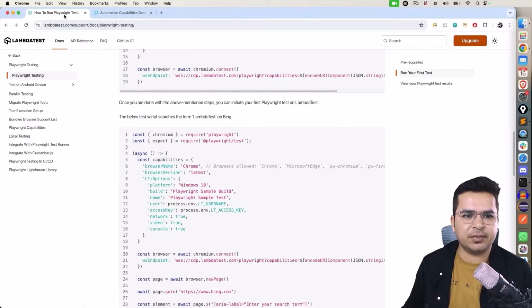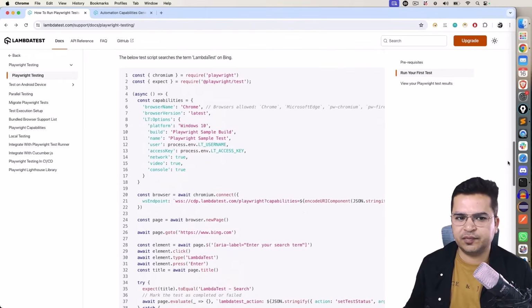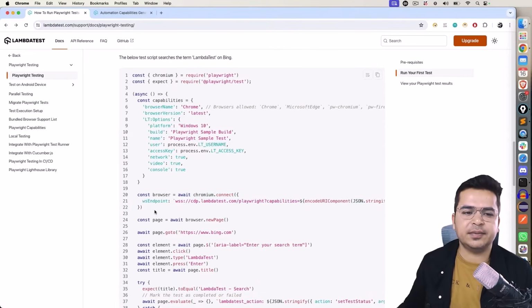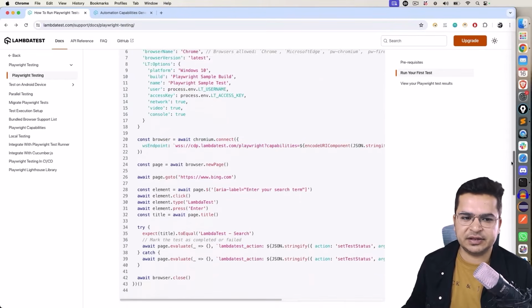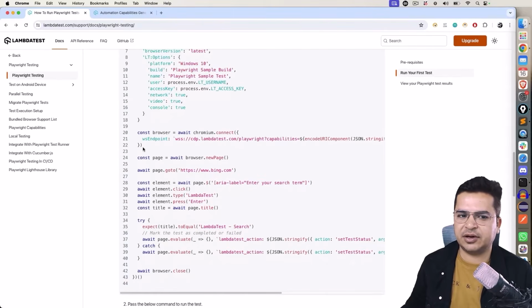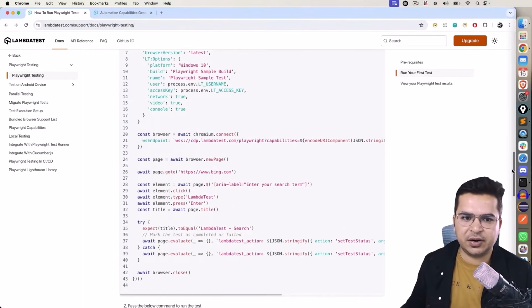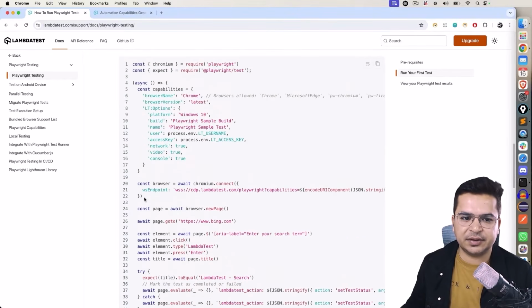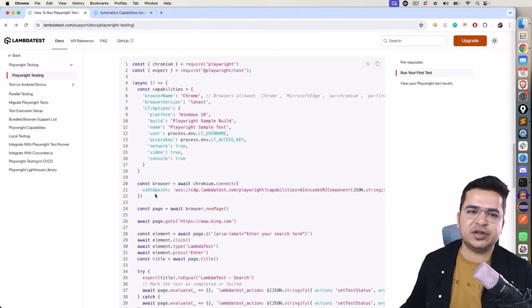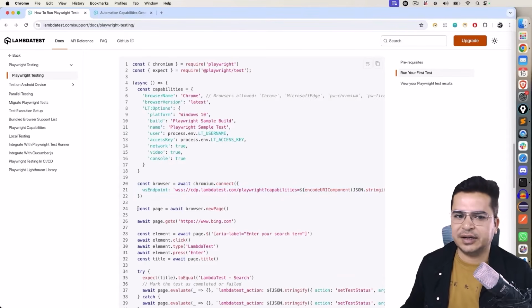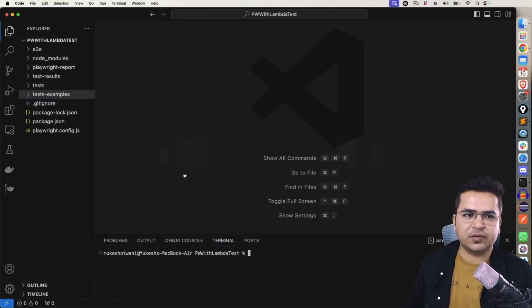Okay. So again, quick recap on this one, that we need to run on these browser combinations and we need to connect, right? Now we need to create our test in such a manner that we should not write this in each and every script. Suppose if I have to write one script, I can just continue with this. But suppose if I have to run multiple tests, every time I cannot provide all these options and this endpoint, right? I need to come up with an approach where you focus on the test instead of configuration. So what we will do, we'll make certain changes.